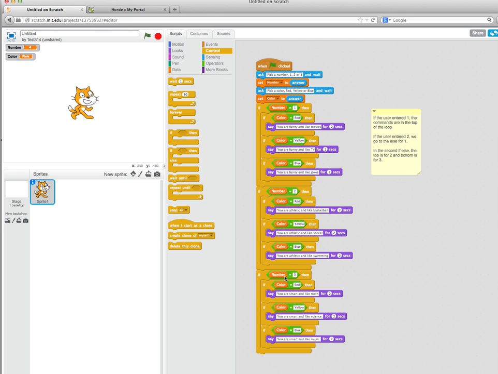So the difference between if and if else is the else part of the statement tells the program what to do if it's not what it's looking for. So in this case, there's some strengths to the if then and some strengths to the if then else. So I hope you had fun. I hope you'll make your own version of the fortune teller and you'll come up with something that all your friends will like and will be fun. So let's call this the fortune teller.